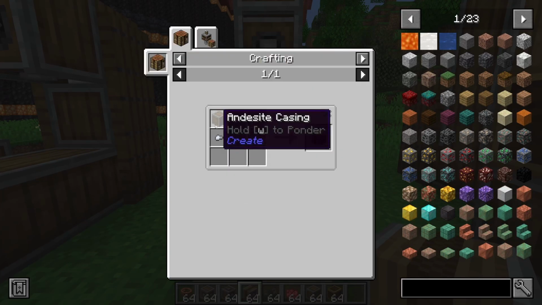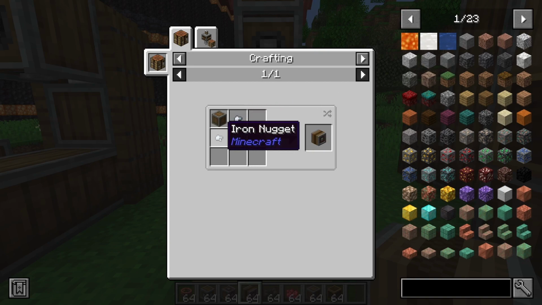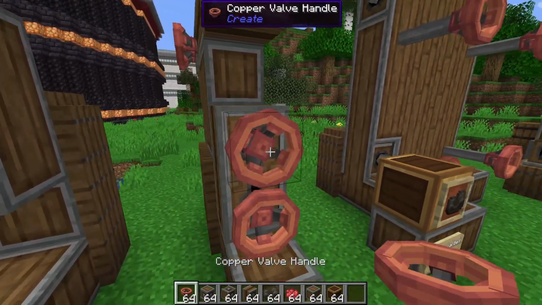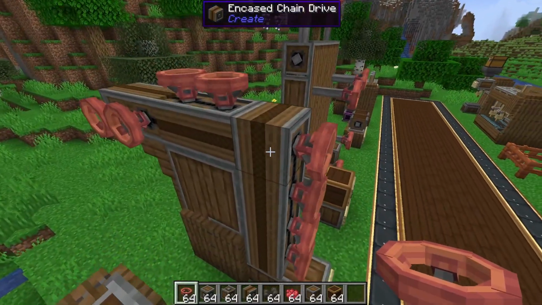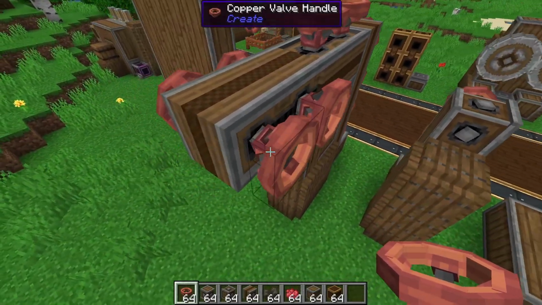So the way you craft this one is with 1 andesite casing and 3 iron nuggets, and now I'm just going to place another one, and you can see that it's spinning in the exact same direction, so yeah, this is pretty awesome. And let's just place one more, and you can place as many as you want. And yes, there's a chain in there, so this is why you can do that.